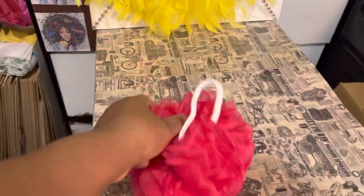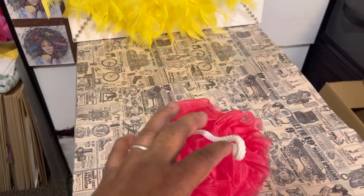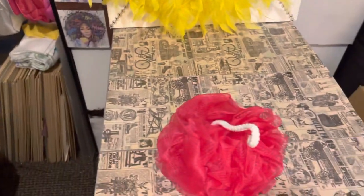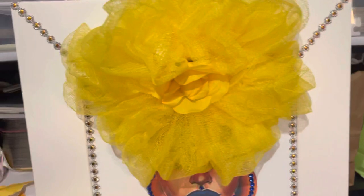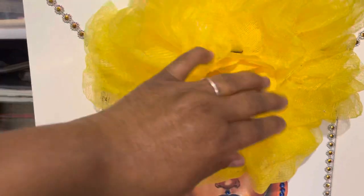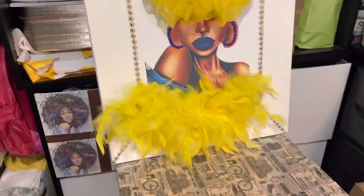It comes like this. So when I get it like this, I just take it and go inside and cut the string out. Then I restring it with some string that I use over there and loosen it up, because it's real tight when you buy it like this. But that's another one of the divas. I just add a little flower in here. I don't know if it's stuck in there or not. Probably not. But I might change it and put a blue flower in the middle of this yellow one so it'll make it pop a little bit more.